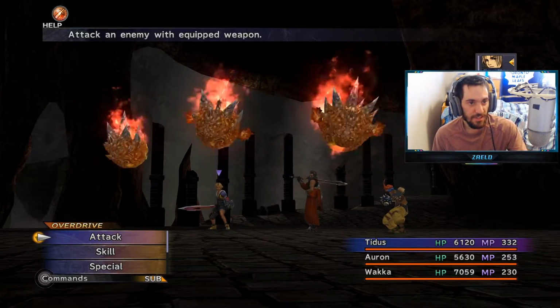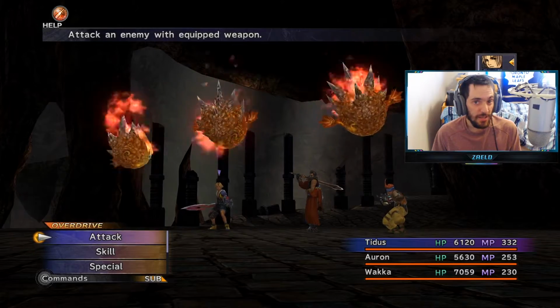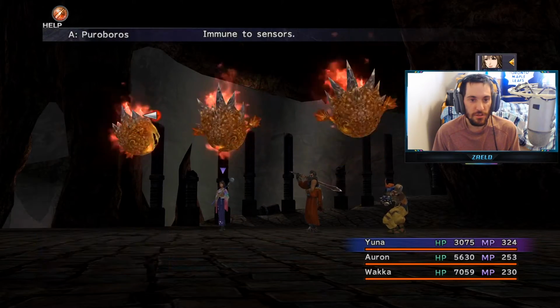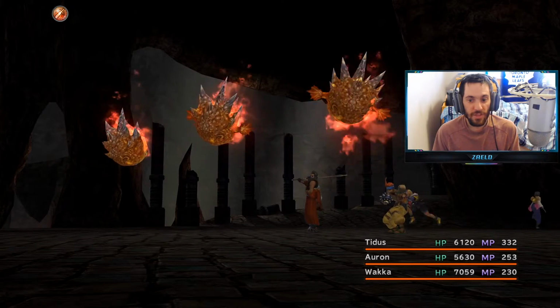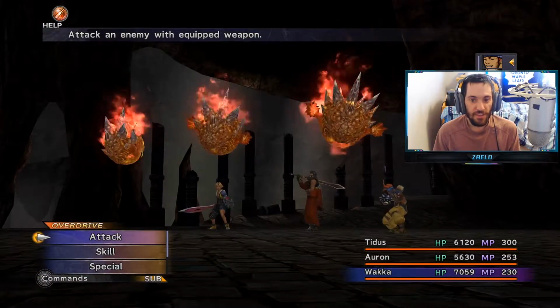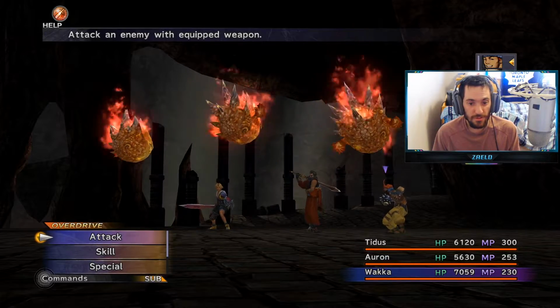Okay, I don't think I showed these guys for sure. Now, you don't want these guys to blow up, because then you can't capture them. So make sure that you do enough damage to capture them, and I think they're immune to Sensor. Let me double check though. Yeah, they are, so here's how we're gonna deal with this. Now, they don't grow when you cast magic, so start with Demi, and 5,000 damage, because you don't want these guys to grow and blow up, like I said.